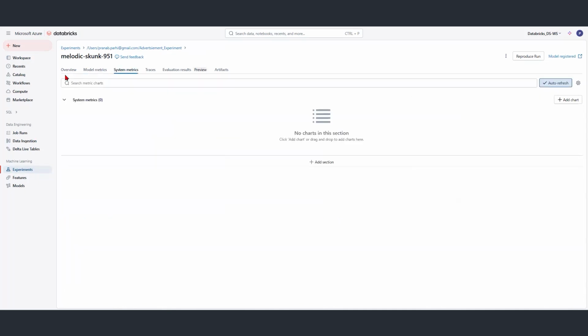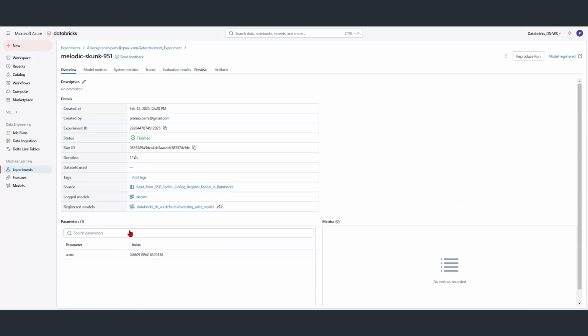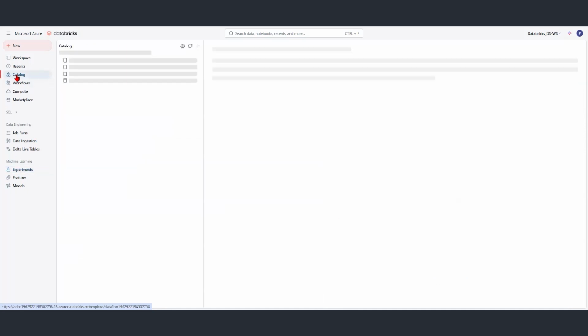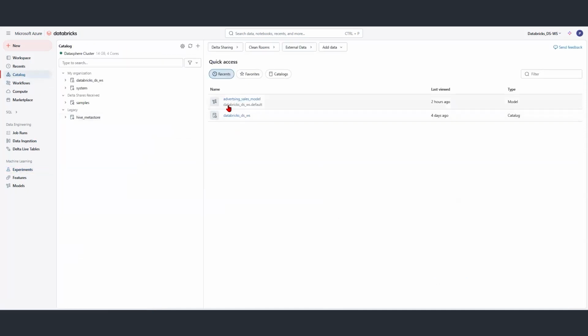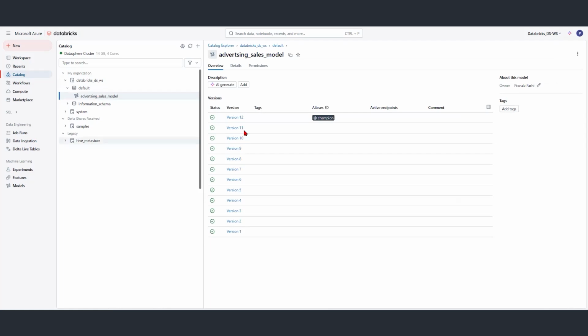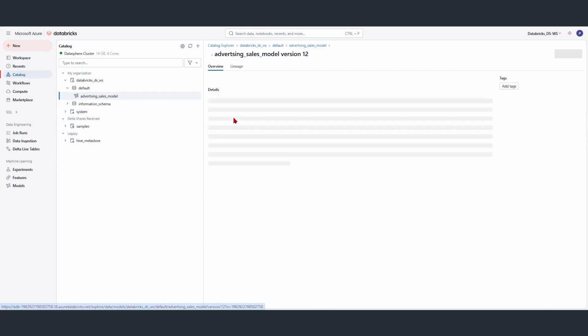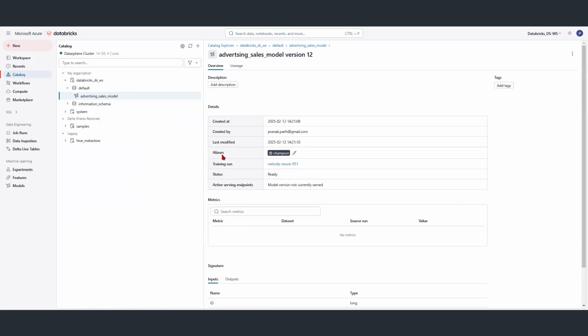You can see model metrics. I don't have much, but you can come over here. You can say log model was scikit-learn, and different versions, time. So basically this is the logging. And now if you go to the catalog, go to the Databricks workspace, go to default. This is your sales model. This is version 12, which you created just now. If you go over here, you can see the alias we attached to it, and it's called champion.